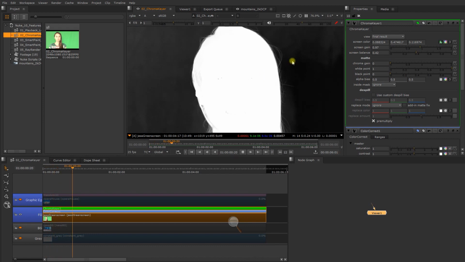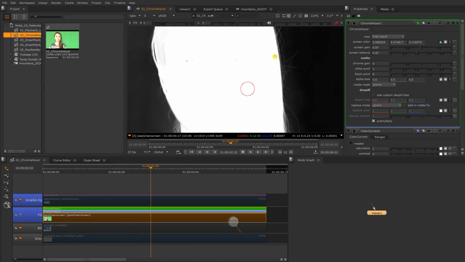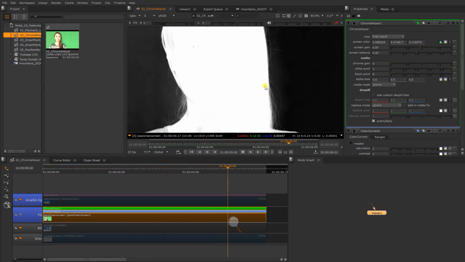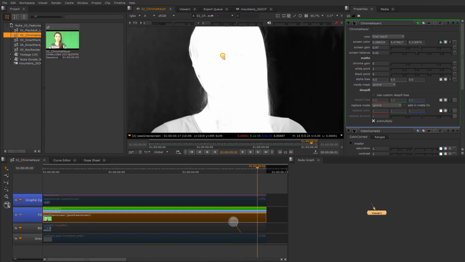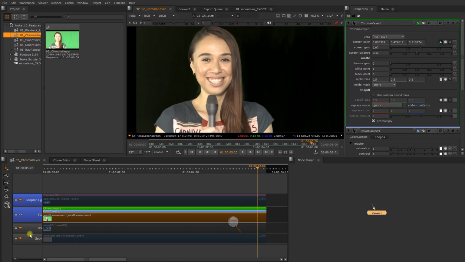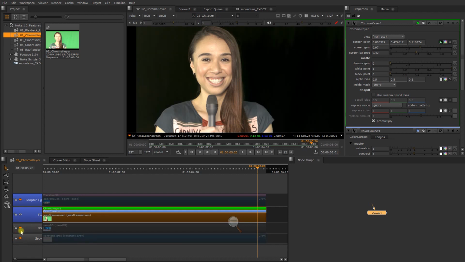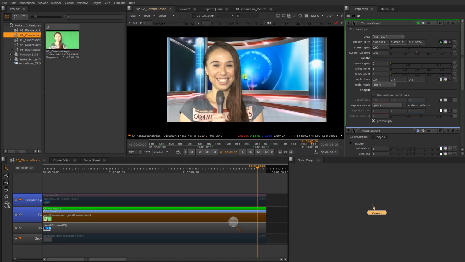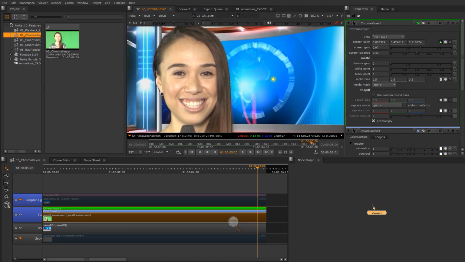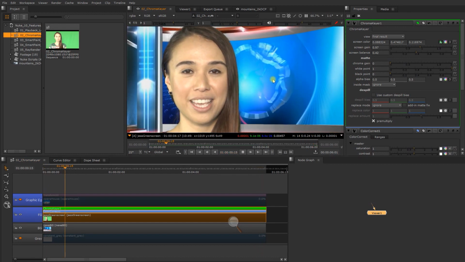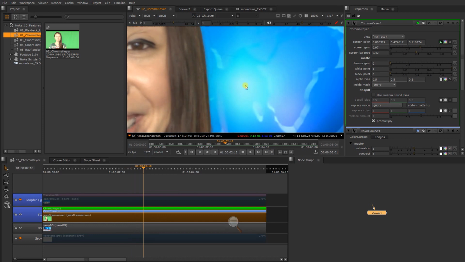Okay, so just looking for the hair detail now, just trying to refine that a little bit before we jump in and pop a background in here. Okay, so I'm going to disable this gray and I'm going to insert a new background. So this might be when you're with a client and there's a temporary background that you want to put in, to get approval for what that's going to look like before you take that to comp and do the final key.